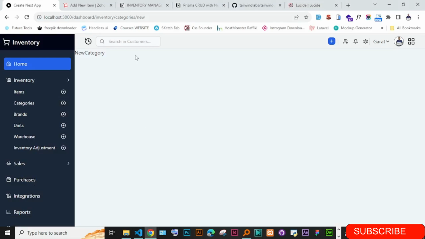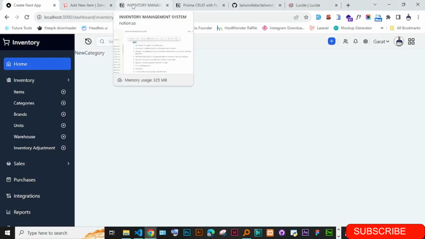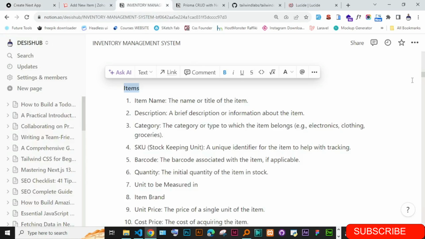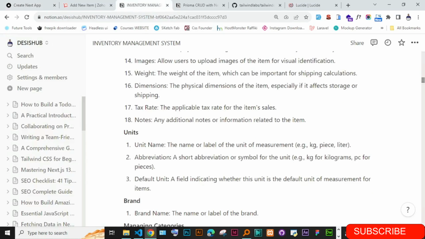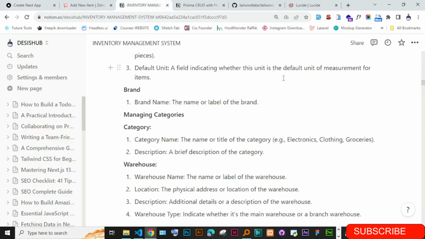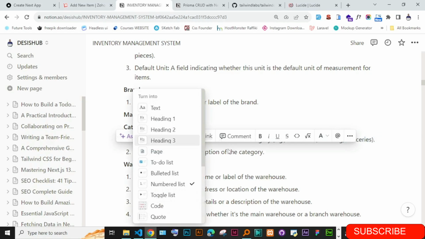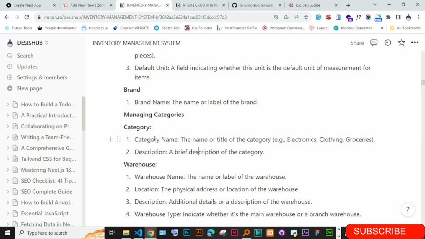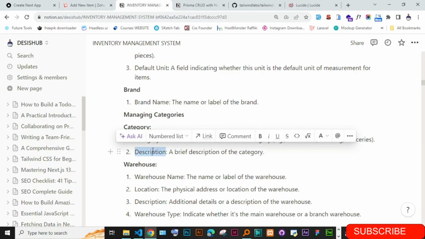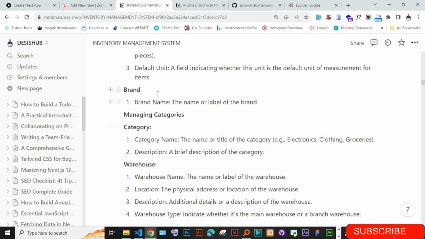So let's talk about forms. I want to try something new today with the forms, and I will be showing you. I've not used it before, but I think it's going to help us tremendously, save time and other things. If you go in the category, you realize that we have only two things: the category name and the category description. That is really easy. So the form is pretty simple.